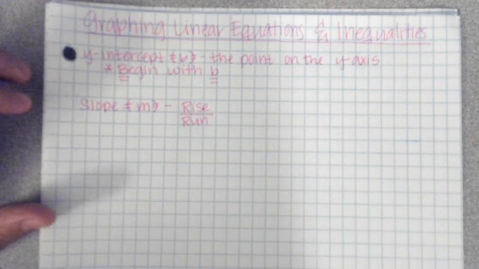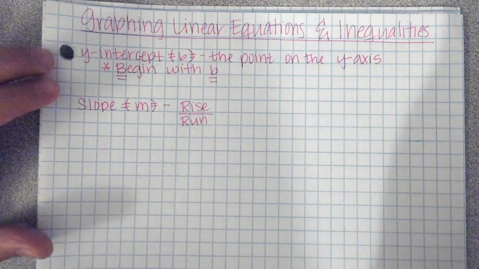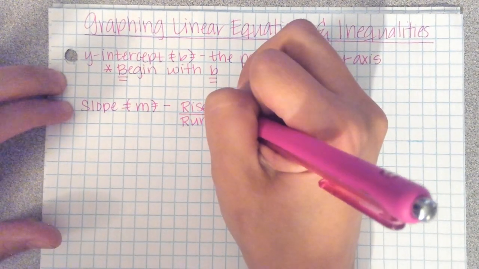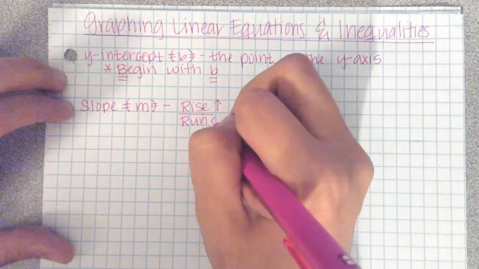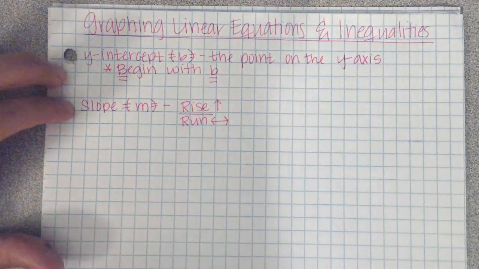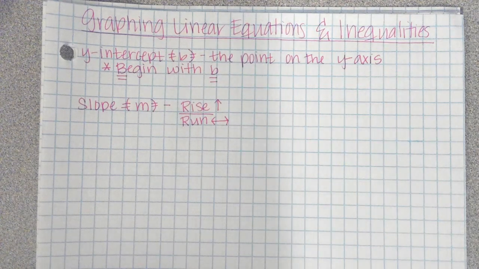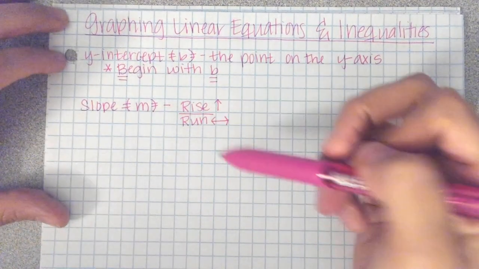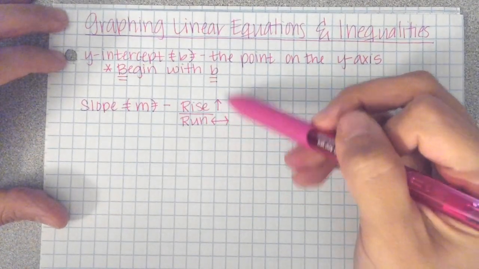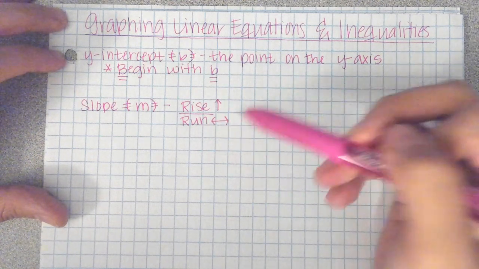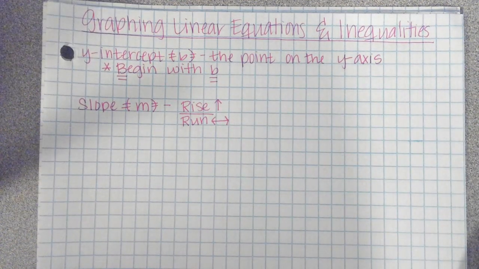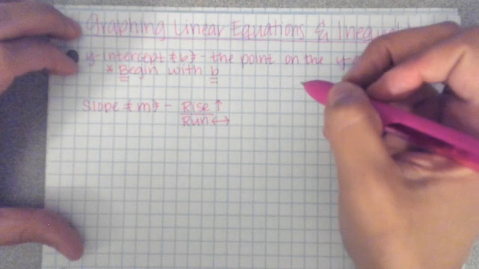Now you might have learned this differently. I'm going to show you how I do it. Again, if you are proficient in what you have learned already, do not change it. I'm just showing you a different way, especially for those of you who didn't quite get it the first time, that you learned it either last year or the year before. So rise over run. Rise means to rise up, go up, and then run means side to side. That's how I do it. Maybe you do it differently, whatever works for you.